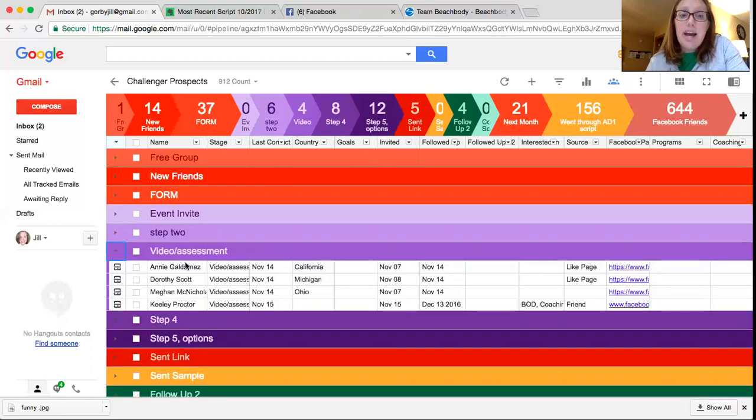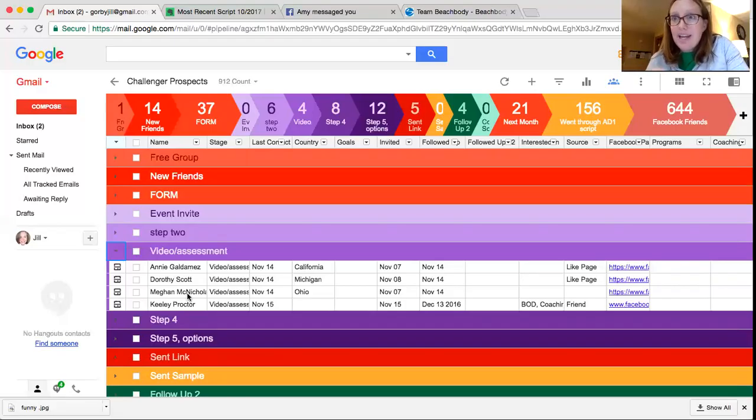I personally have a health assessment that I send them that asks questions like, what types of workouts do you like? Do you have any injuries? Do you have any medical problems, etc.? At the end of that, I also ask, what are your overall health and fitness goals? And then they usually write a little paragraph like, I need to get healthy for my family, or I'm battling diabetes, or whatever they're going through.